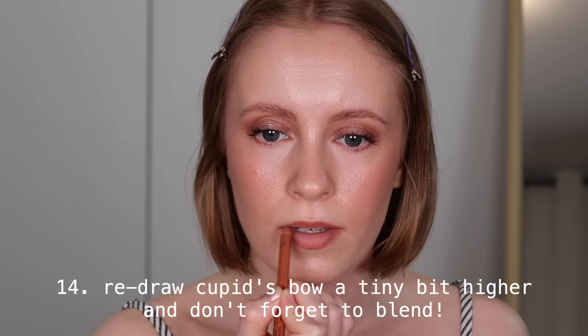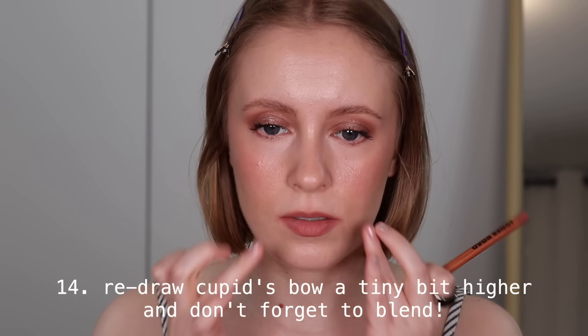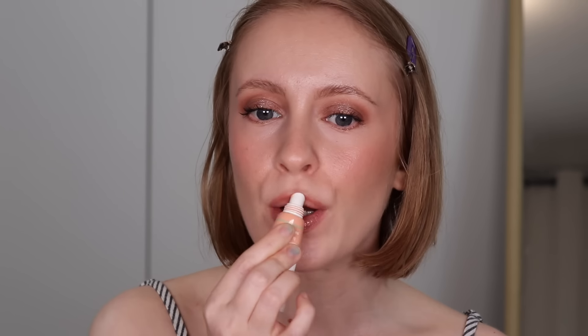For my lips, I like overlining my upper lip just a tiny bit. This is the Jones Road Lip Pencil in Nudist. My upper lip is a little bit smaller than my lower lip, so I don't overline my lower lip. To overline, I just connect my Cupid's bow in the middle and then just kind of redraw it a tiny bit higher — that's really all I do. Then I make sure to blend it out. This is such a great lip liner because it's so blendable and it doesn't look heavy and thick on the lips. You can just wear this by itself and it doesn't even look like you have anything on your lips. But I'm going to top it with the Kapari Lip Glossy in Sunset Kiss.